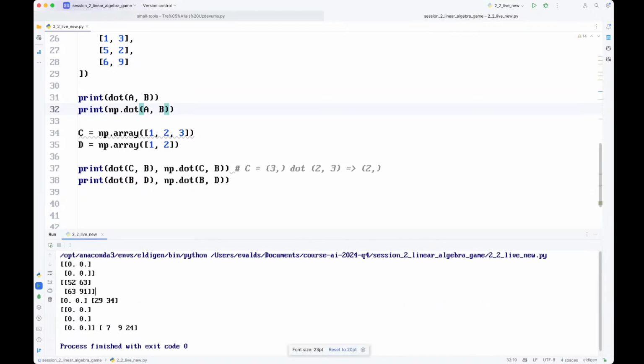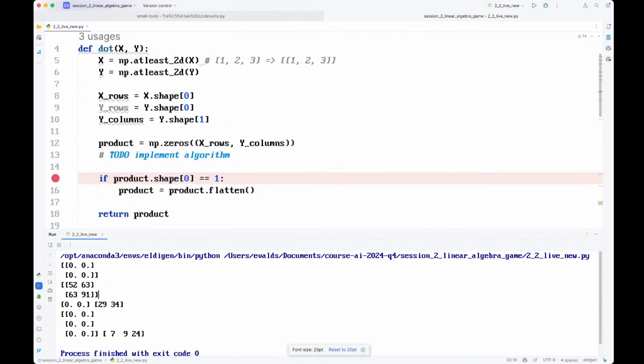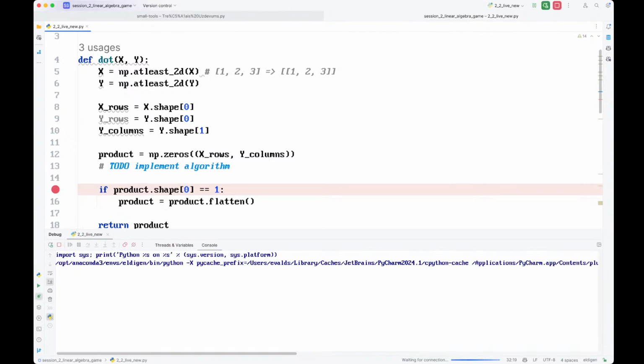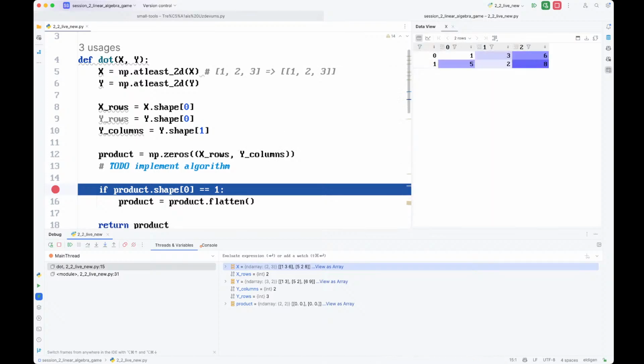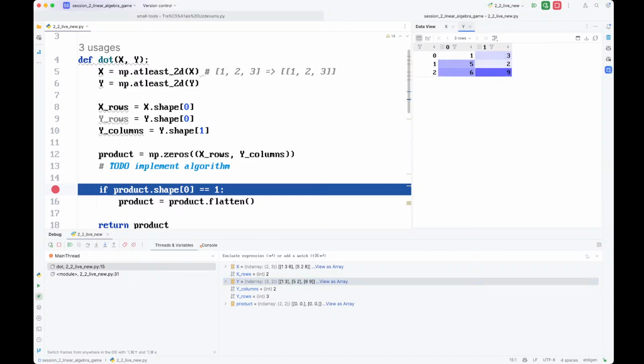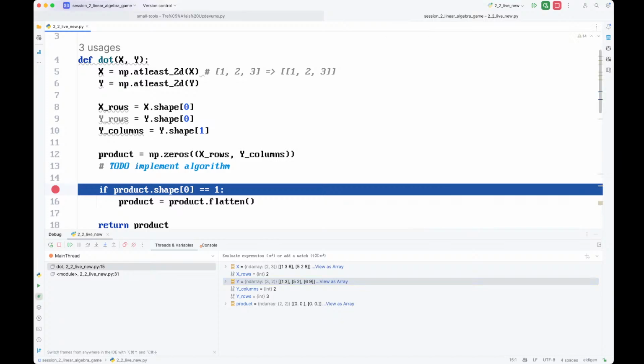And how to do this? Basically, if I add here a breakpoint, I now have a really nice situation where I have two different matrices, X and Y. And if we look here below, this is the X and this is the Y, right? And then we produce the output. The output we definitely know. I already gave you the templates here. This will be 100% the same output, right? This is given. So how to approach this?